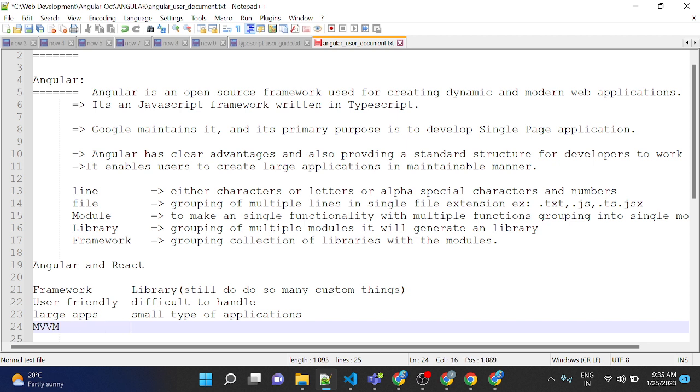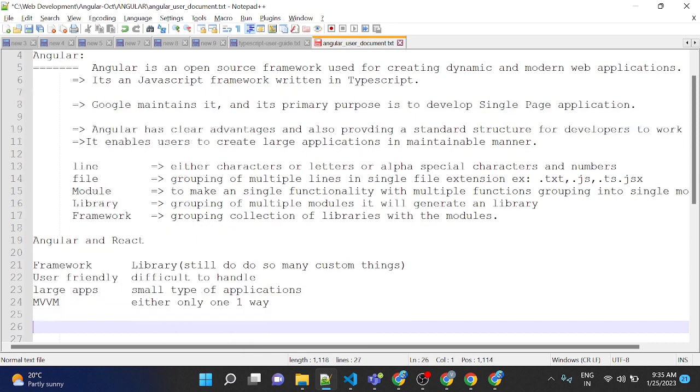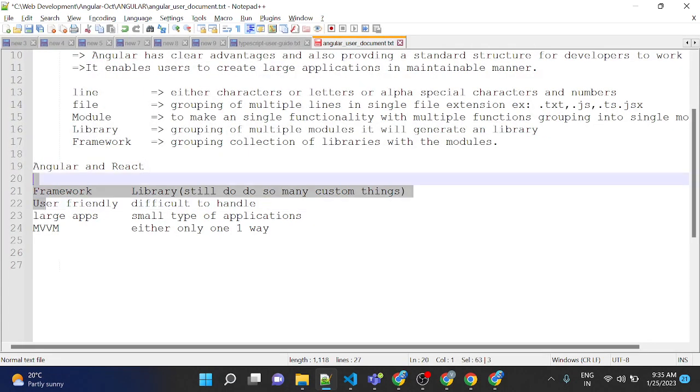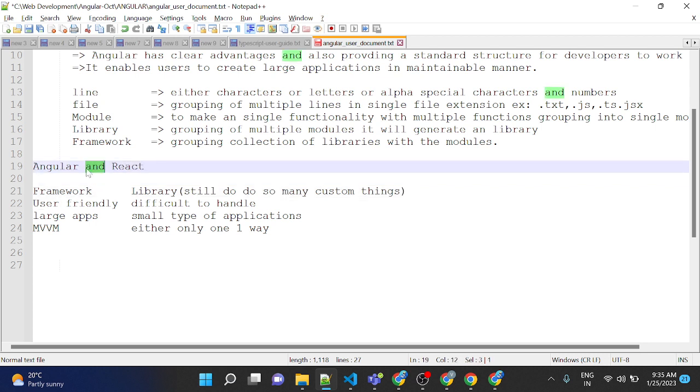Here, only one way. Remember the difference between library and framework: Angular is a framework and React is a library. Hope it's clear, right?